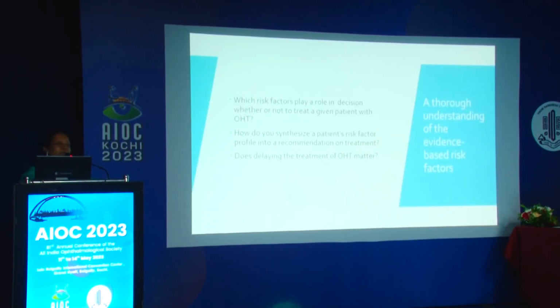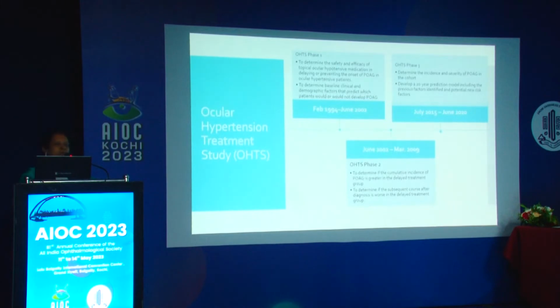We need to have a thorough understanding of the evidence-based risk factors. There are a lot of questions that come to mind. Which are the risk factors which play a role in the decision whether to treat a given patient with OHT? How do we synthesize a patient's risk factor profile into a recommendation on treatment? And does delaying the treatment of OHT matter? There are several other questions. The OATS study tried to answer most of these.